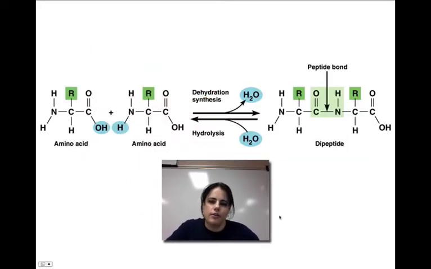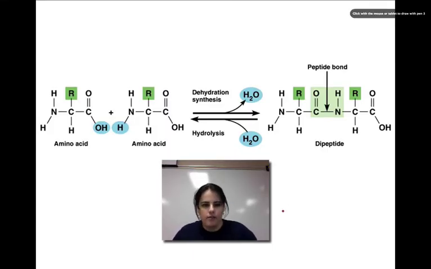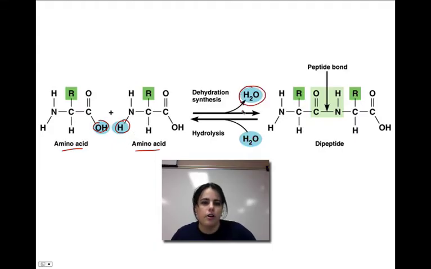All the macromolecules have that. But this is showing a protein being built up together. And so we have, over here, two separate amino acids, which makes proteins. And if you take the OH off one side and the H off the other, there it is. There's the water coming out. And then it will leave this bond right here, and this bond right here, the carbon and the nitrogen will bond to each other and connect the two amino acids together. And then you could go in the reverse direction if you want to break down these two, this dipeptide or if it's a polypeptide, you add the water back in, and it will separate the two.